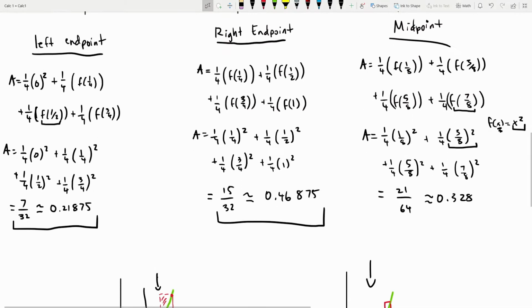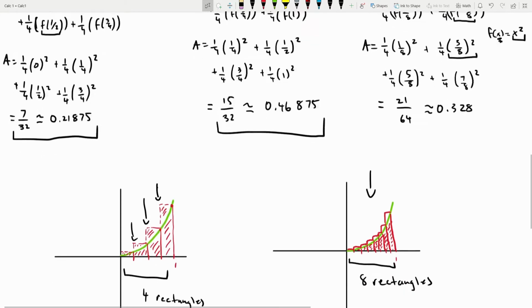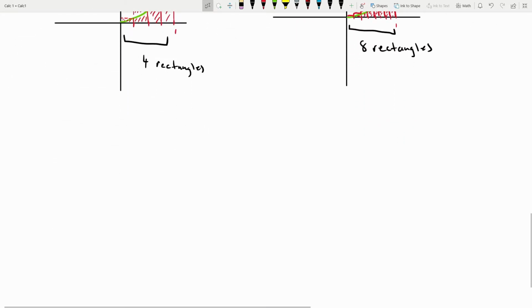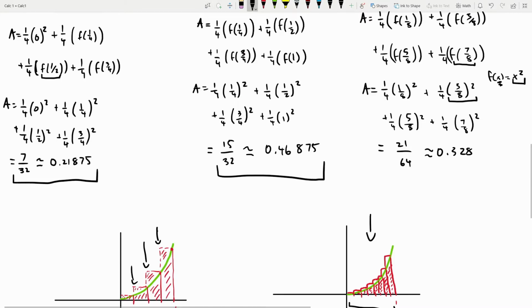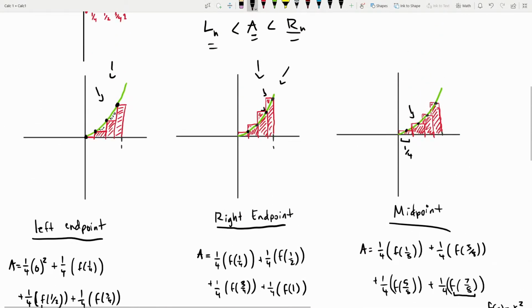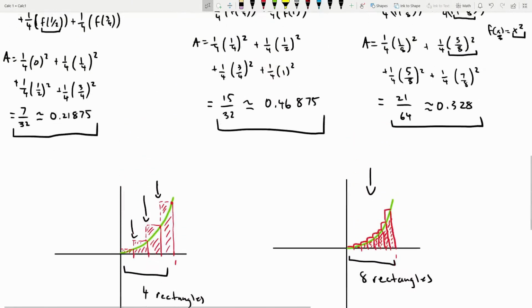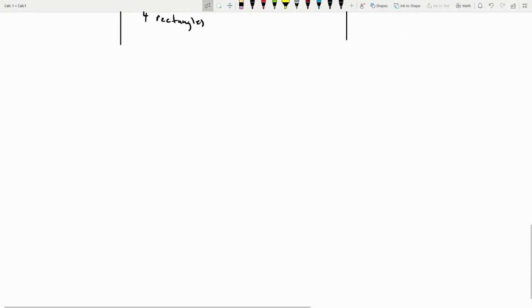So now that we've done these calculations, the left endpoint, the right endpoint, and the midpoint method, what is the true area? Which of these numbers is closest? Obviously, it seems that this one is, because we could see from the graph that the overcalculation is very little. So it seems to us that this is the more accurate one, but truly, what is the area under this curve of f of x equals x squared between the interval of 0 to 1? So what is this area?